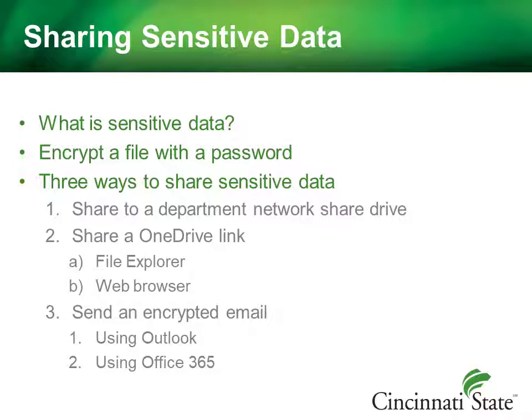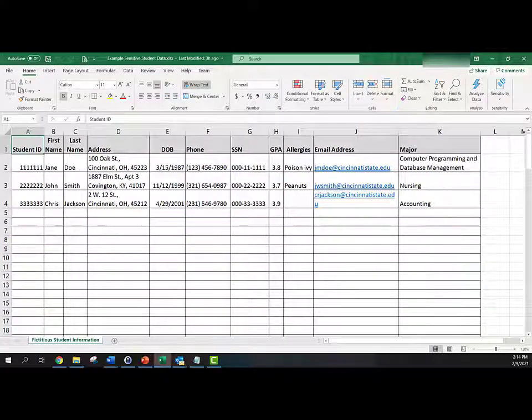This includes personally identifiable information, or PII, credit card data, student records, or FERPA, health records, HIPAA, etc. There are times when sensitive data must be exported from its primary system and stored in files for processing or sharing with internal and external sources. The data examples used in this video are fictitious and contain no real student or employee data.